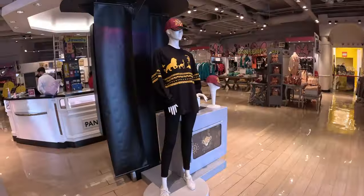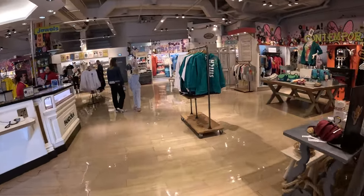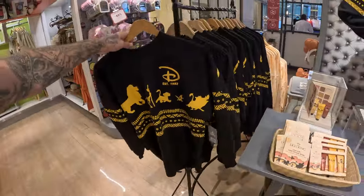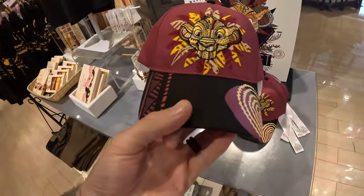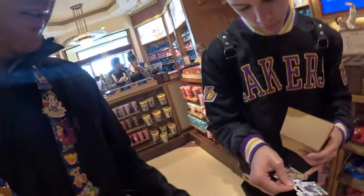We've just come into the shops in Disney Village before we leave. This spirit jersey is so cool - 80 euros. Look how cool the back is. Some of the merch Disneyland Paris has to offer is really cool. I'm trying not to stop speaking because Lewis Capaldi is playing and I don't want to get done for copyright. Sarah's getting the spirit jersey. Callum is spending the remainder of his money on pins.